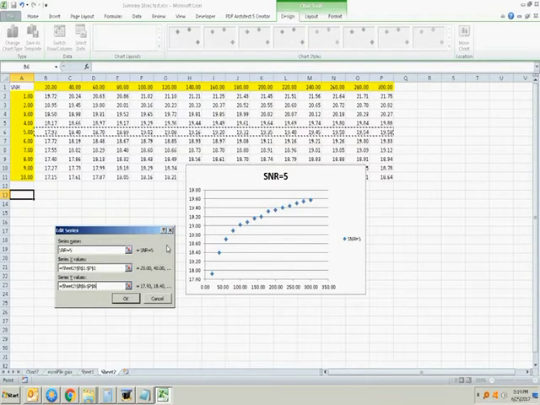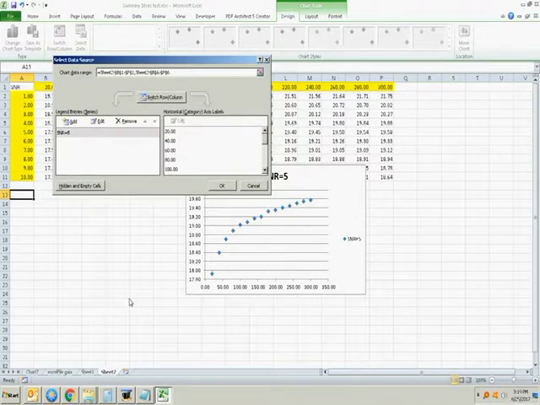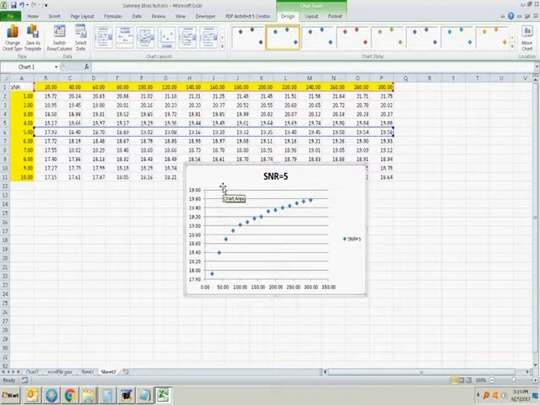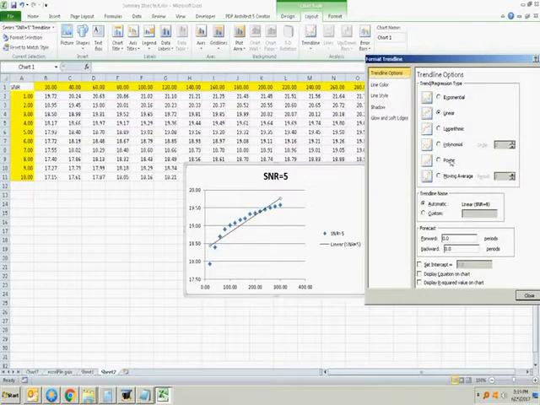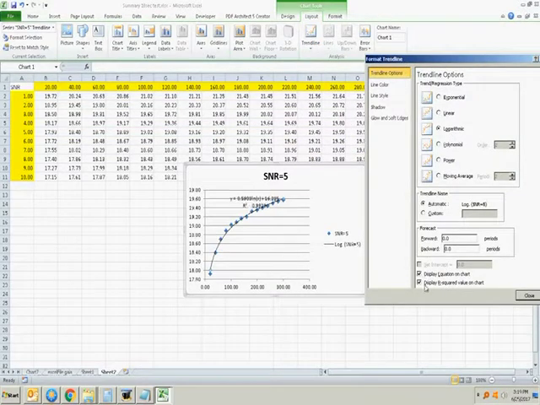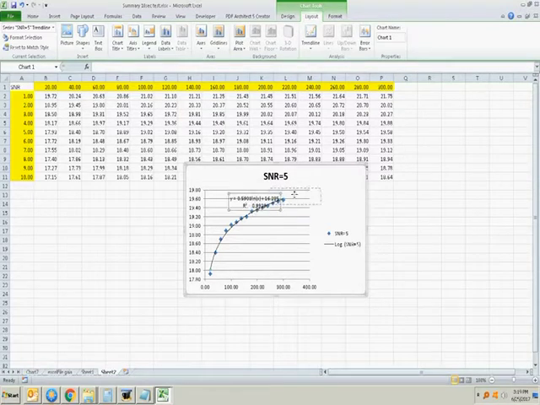Okay, see what I've done here? So here is a plot of exposure time on the bottom in seconds versus magnitude, and this is for a signal to noise ratio of 5. You can come in here and fit a trend line through there. Logarithmic, let's show the equation. Okay, got a correlation of 0.9929.